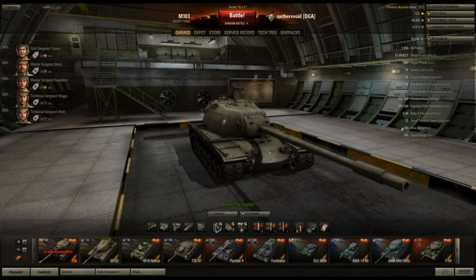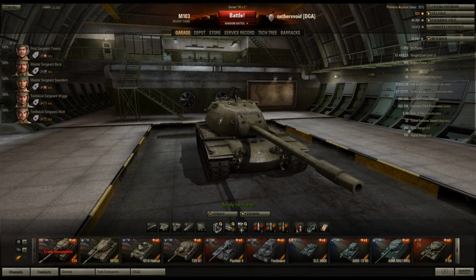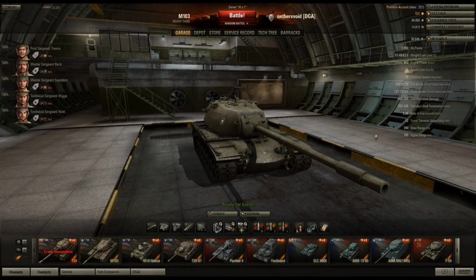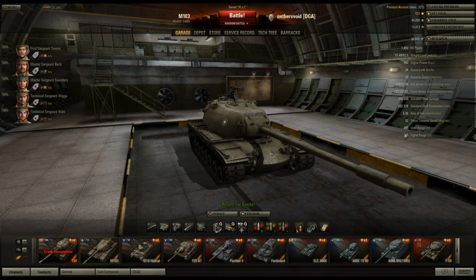390 view range, not the greatest, but pretty good. It doesn't really matter as much for a heavy because you should be close to the front anyway. So 390, you should hopefully be able to spot a few people as long as they're sitting behind bushes. And you're going to see a case where I could not spot the people sitting behind bushes. 745 meter signal range is all you'll ever need out of your radio. It's going to cover the whole map pretty much. At least link up with other people's radios, which should get you at least to 1,000 meters combined with the other person's radio.